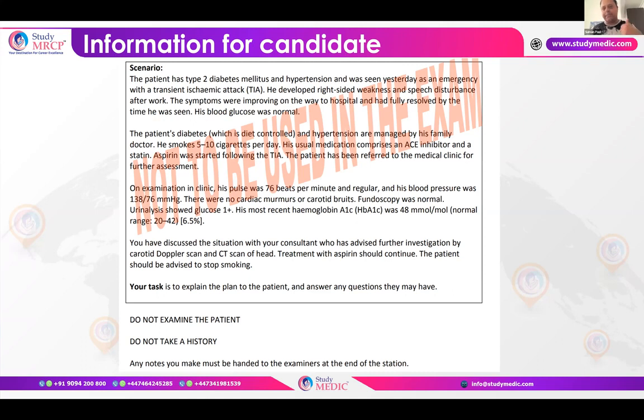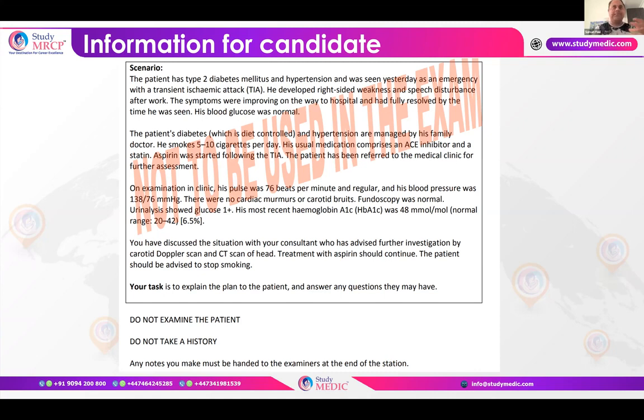Check the understanding, you discuss TIA, stroke, mechanisms, investigations like the Doppler. So a quick tip, whenever you are talking about ultrasound, use the term jelly scan. Jelly scan is an ultrasound. Anything to do with ultrasound, use jelly scan. It's quite a common term that is used in UK. A lot of British people use this to understand jelly scan.